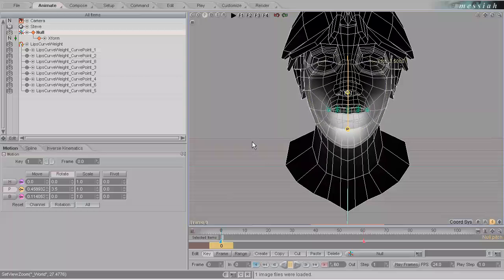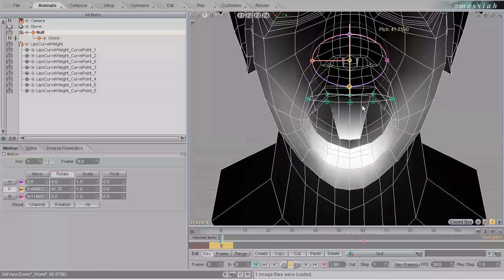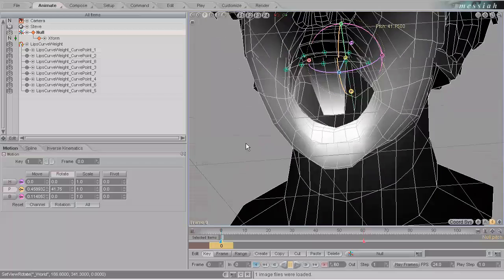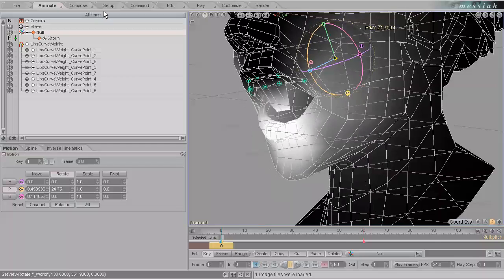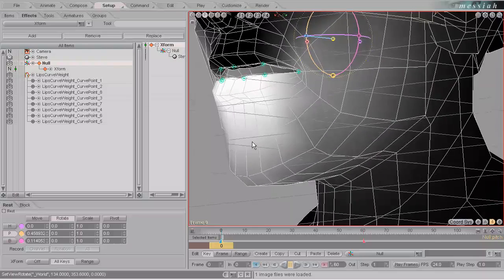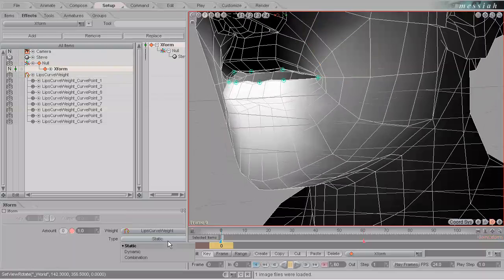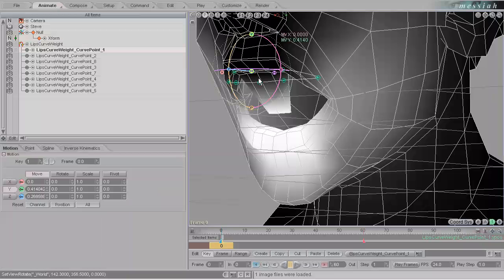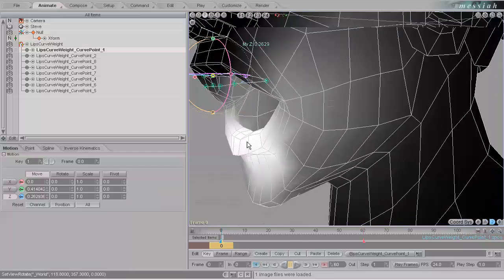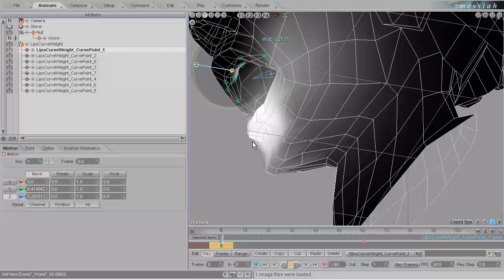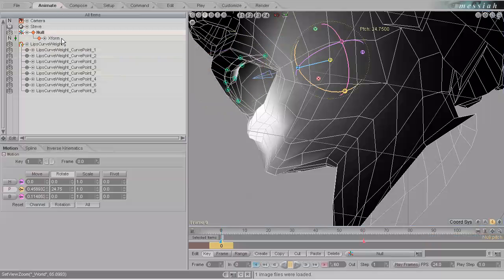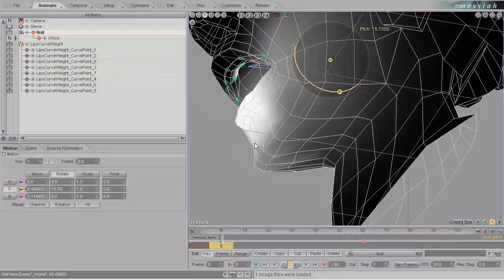Now we can continue refining this inside. You'll see that there are some sections of the lip that got weighted to the bottom lip. We don't want that. We want to control that. So if we go back into Setup and set this X form to combination, we can adjust where this upper curve is going until it intersects those lower points. Now that that curve is grabbing those points, we don't have to worry about them. Now as we rotate this null, the points stay steady.